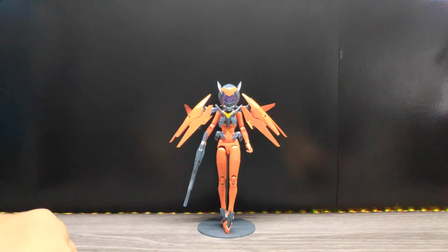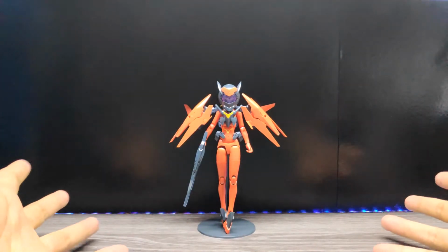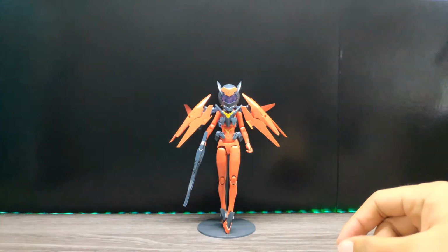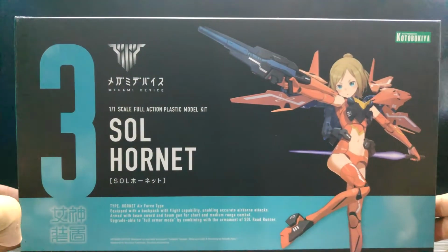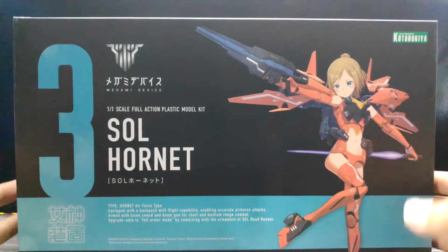This time around I'm going to do a review for my very first Megami device in my collection. This is the third Megami device by Kotobukiya. This is the box. We have the SOL Hornet 1/1 scale full action plastic model kit. This is a plastic model kit.